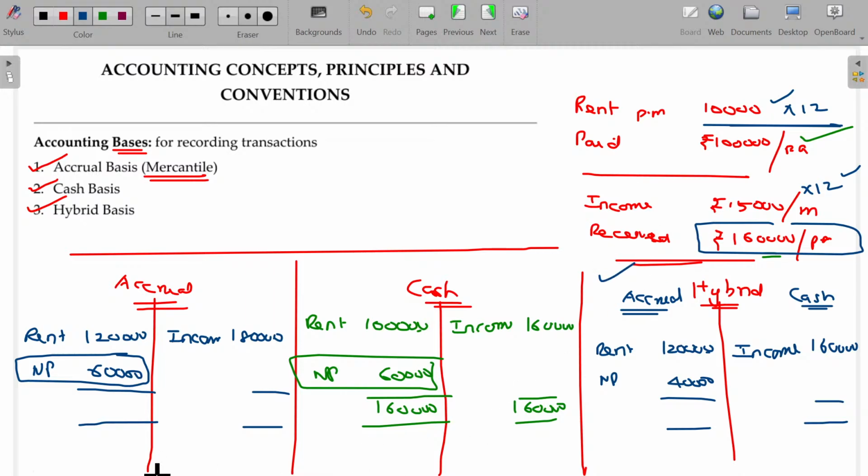Who follows the hybrid system? Usually professionals: doctors, engineers, advocates, because the fees they fix are not arbitrary. Arbitrary means they will not demand like any other products. Go to a stationery mart and buy a note. If the price of the note is 15 rupees or 20 rupees, how much will you pay? You'll pay fully. Pen 20 rupees, you pay 20 rupees. Buy some fruits and vegetables, how much will you pay? Whatever the price finalised will be payable.